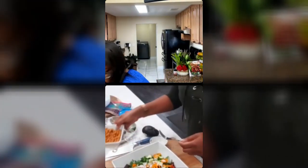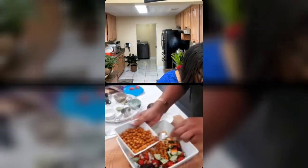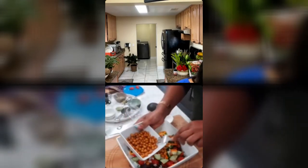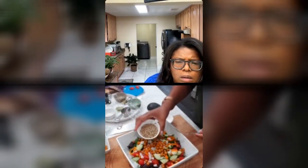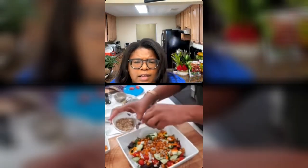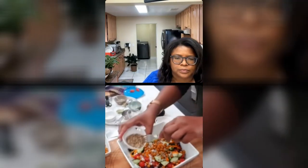And now I have the roasted chickpeas for extra protein. And this also gives it a crunch. And it's also on the site. This is the air fryer version. And I'm adding in the sunflower seeds. Thank you. Just enough.